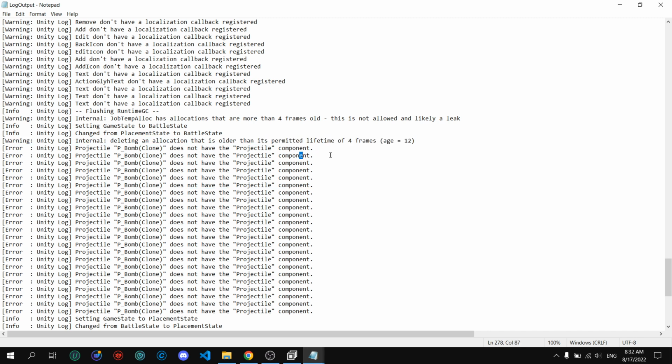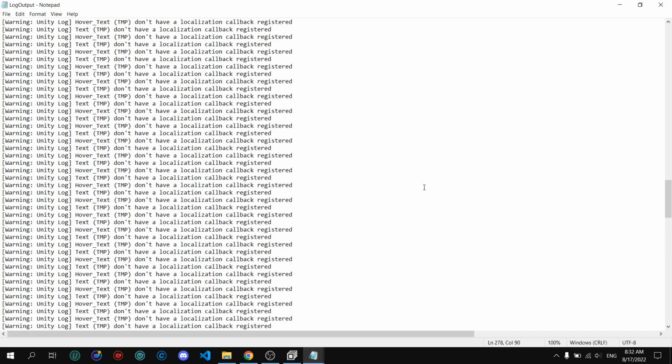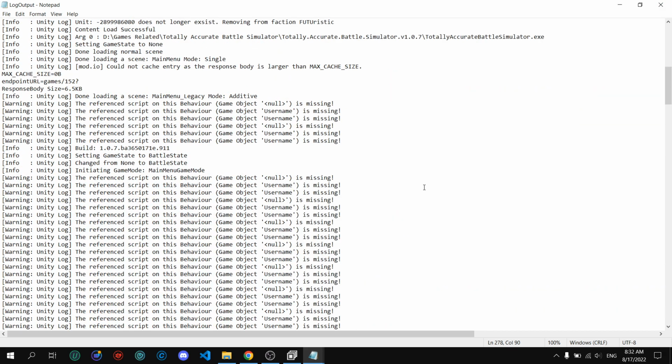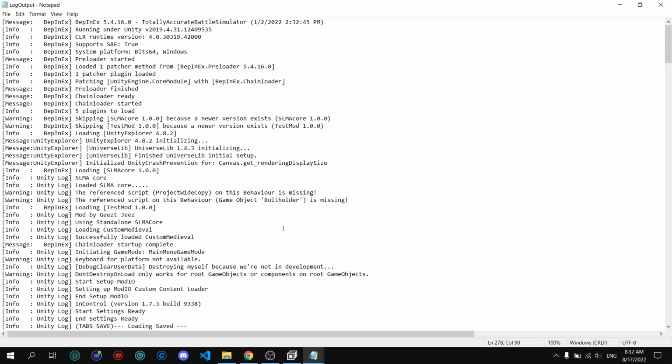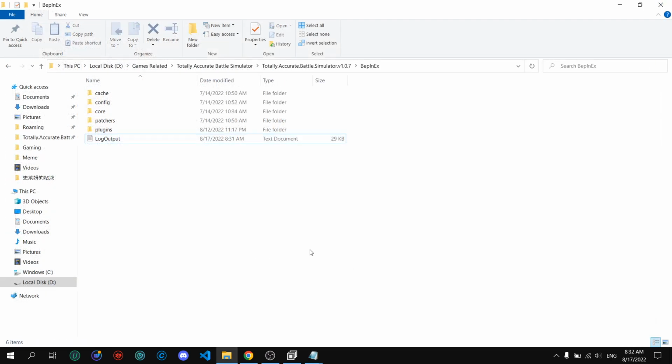This is basically just a warning, but don't worry, it works fine. But you will see the whole log of the game, so when your mod doesn't work, you could see what makes it not work. Okay, let's continue to the next lesson.